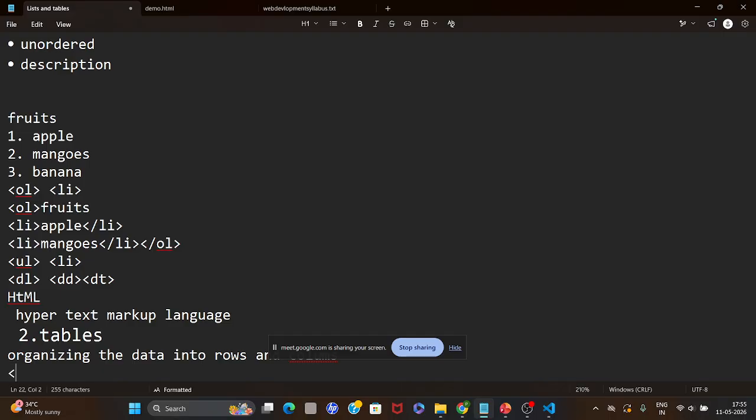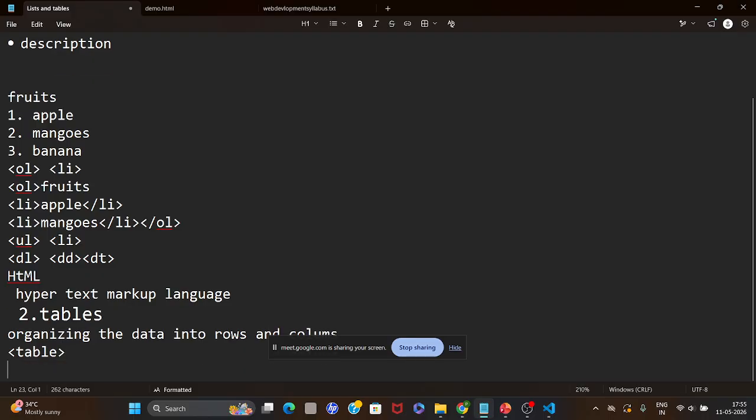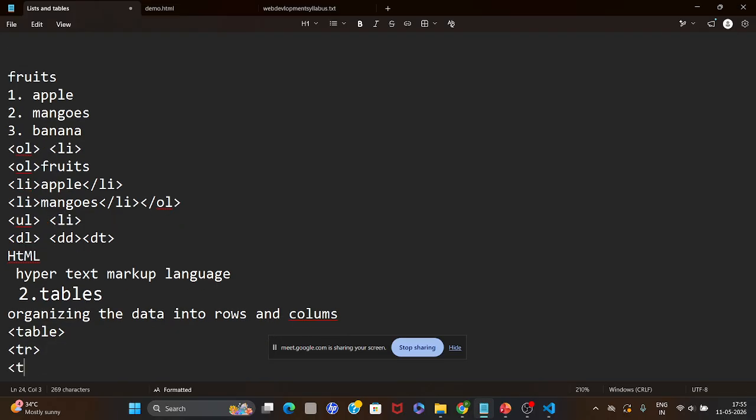So for displaying tables in HTML, we are going to use the table tag. In that, it will create a table container, right? And then we are going to use the tr tag for creation of the table row. And also we are going to use the th tag here for creating the heading part.